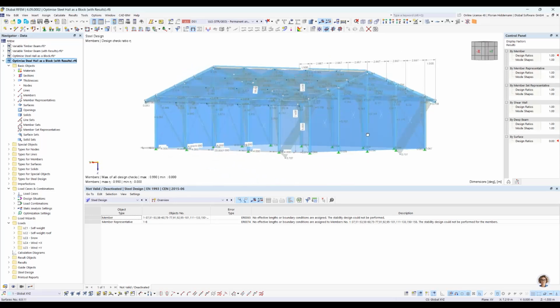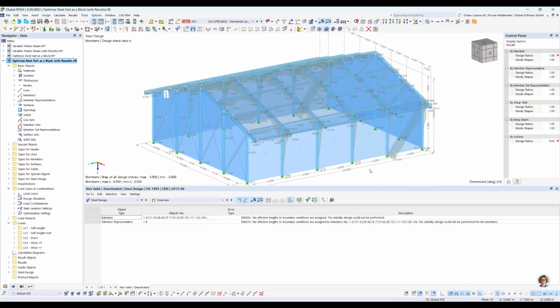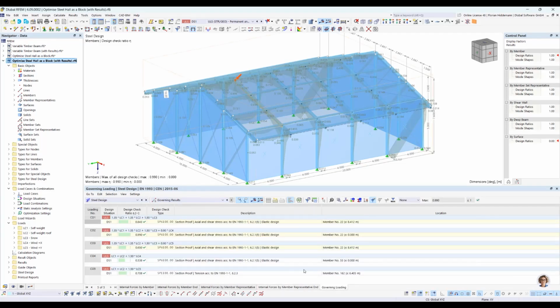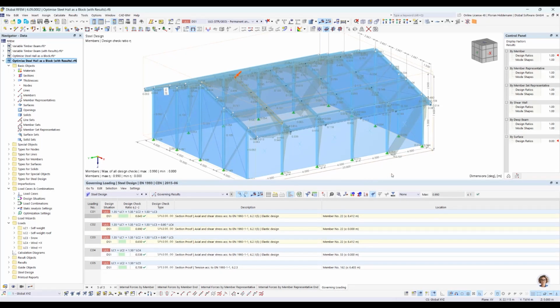In the preparation of this webinar, we just didn't do the whole job to add imperfections or stability cases into the members, but you have here a full check of every other thing according to Eurocode 3. And as you can see, the best hull here with nearly 16.9 tons fulfills the design checks, with a maximum usage of 99%.